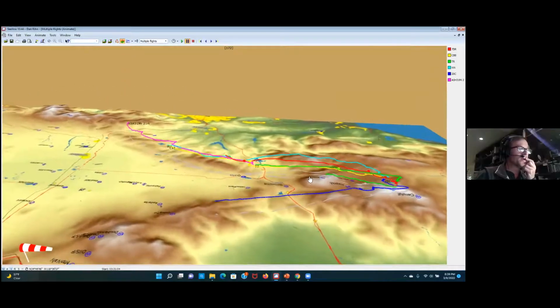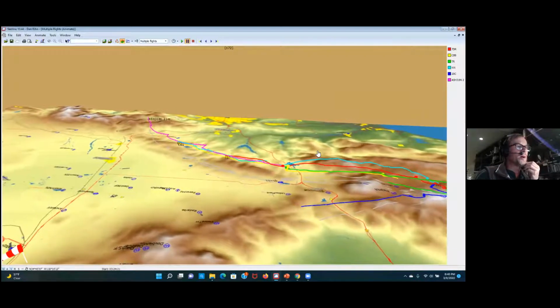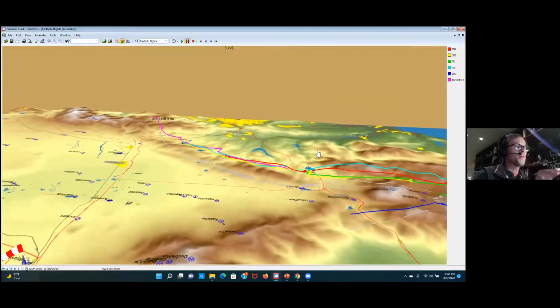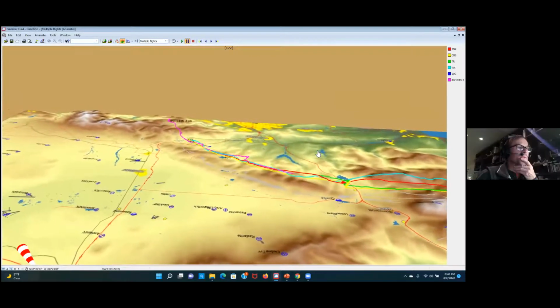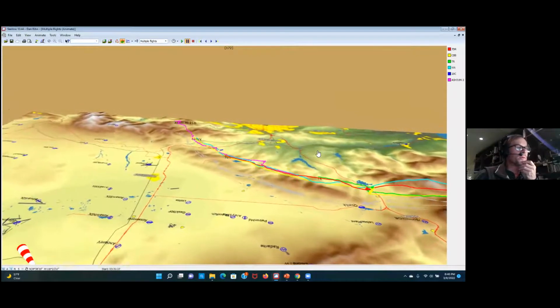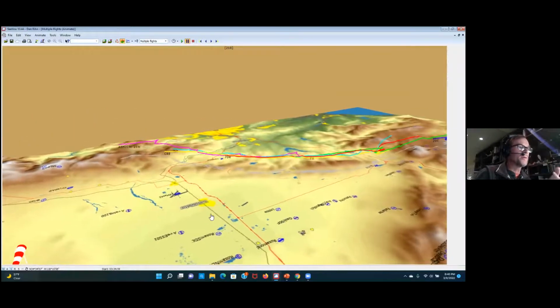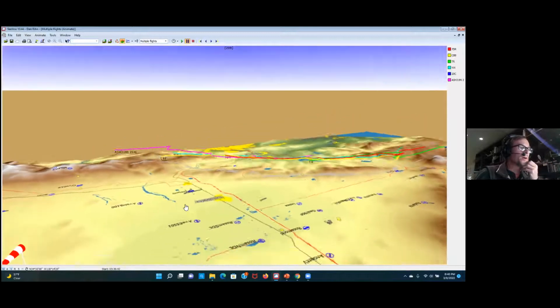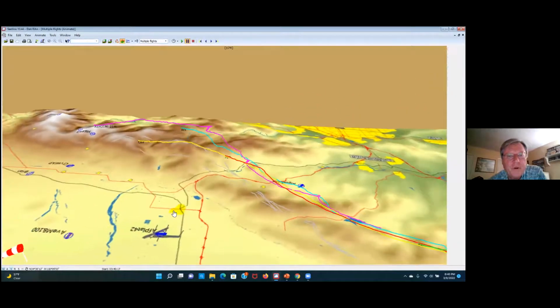Dan, you were mentioning last night when we were going over this, you can also just see it from the standard top view, which is nice too, because you get a little better sense of who's where. But this is a little more dynamic because you do see altitude, elevations, and terrain more so than the other view. You get a little different feel for it.